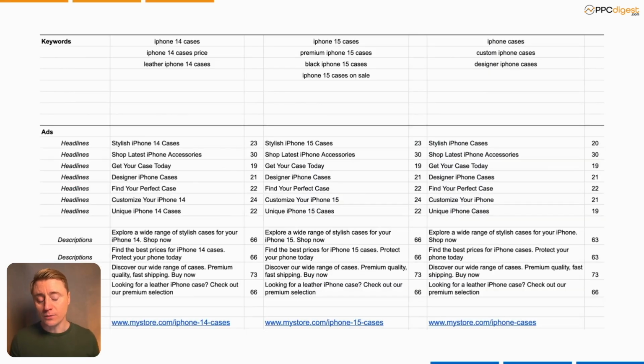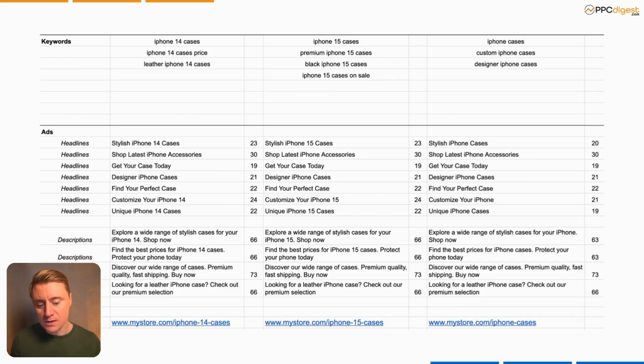You more or less can understand how the ad will look when people search for it. Now, if we go back to our template, we had the ad groups. We had specific ad groups for specific models, iPhone 14, 15, and a general ad group. Now we need to write ads for these keywords. This is where this template comes in handy because you see just above what keywords are in the ad group and for which keywords you write the ads, because they have to match. They have to talk about the same thing. If someone enters iPhone 14 cases, they have to understand that the ad is for iPhone 14 cases and the landing page is also about that. So you do have what you advertise.